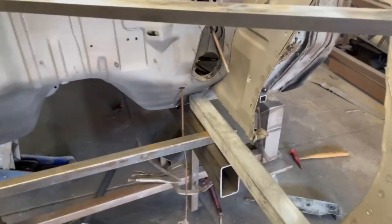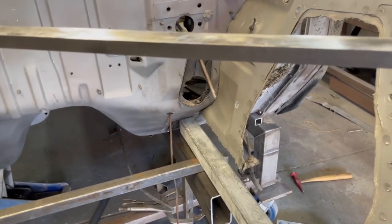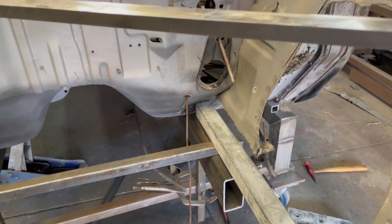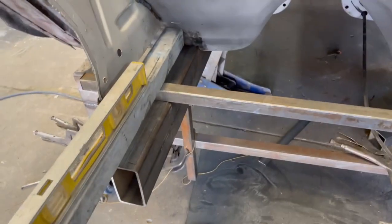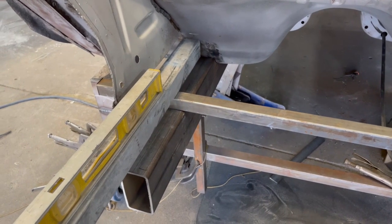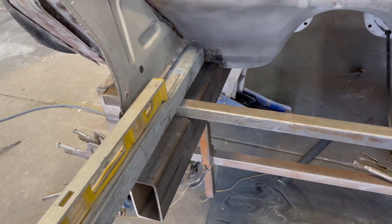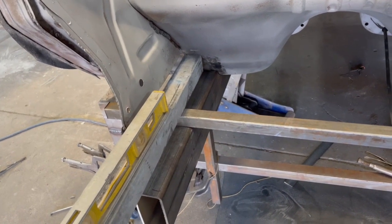The reason I'm doing it that way is these two angles are different. So the tubes are gonna be different lengths, good times. So I'm gonna measure this up, cut the 2x4 and start working on that. This is gonna be a lot closer than I thought. Those tubes are almost gonna touch, or maybe will touch. So that's gonna be interesting back there. So we'll see how it goes.